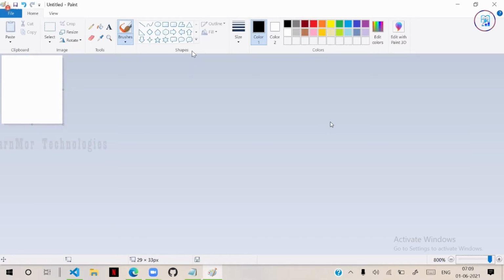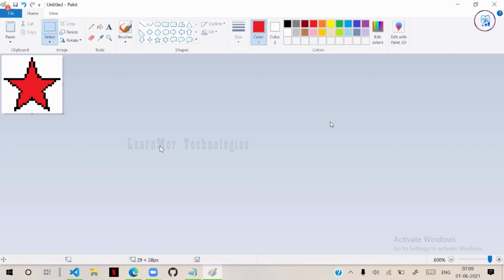Create your own symbol. I am drawing a star symbol here, and let's fill some color into it. Keep it short. Now this is the bullet symbol that we created.